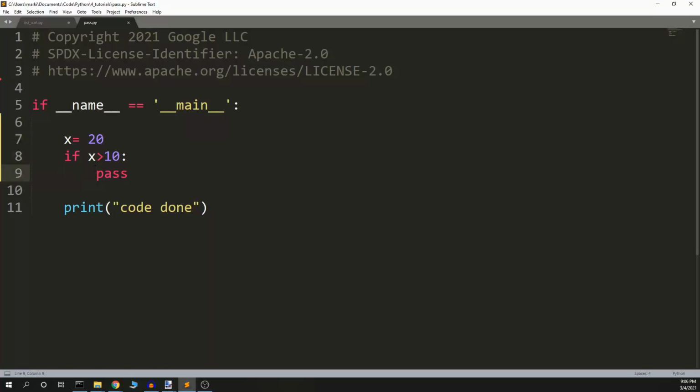I don't know why you would do it like this, but you could get yourself in a situation where you have a switch statement or an if statement or a loop or something, and you need a filler in there. Maybe you're just trying to count something 100 times. But the pass statement will do that. It's basically just a filler to take up the space so that it will work syntactically.